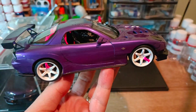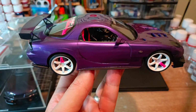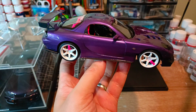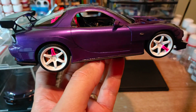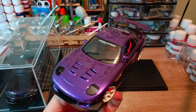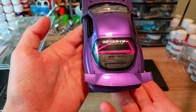Although the only issue I had was the window trims were so thin. There wasn't enough meat, for example, to cut the tape to try and mask off. So I did it freehand with a paintbrush, which is why it looks a bit rough around some of the edges. The decals on the windows, the Mazda Speed was from the spares box, and I couldn't have done a build without the Scaleriders decal on the back there, look.